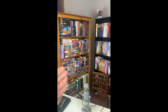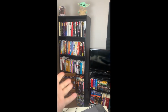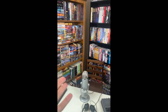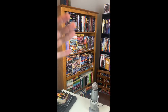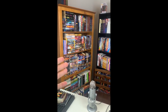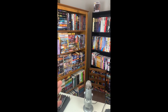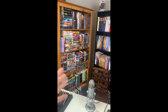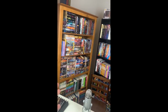You have fantasy, which is very much standard. You also have my Star Wars shelf. My fantasy shelf is, I tried to put it thematically, but it didn't entirely work. But I have Terry Brooks on the first shelf, kind of 90s classic fantasy on the second shelf, Wheel of Time and Cosmere, which I think go hand in hand, on the third shelf. And then the fourth shelf down, you have a smattering of different series that I have that just don't fill a lot. And then the bottom shelf is more of the smattering.